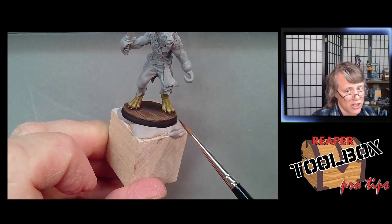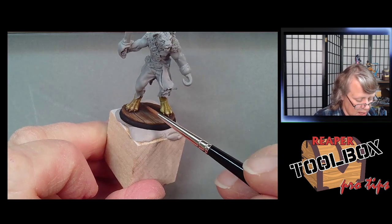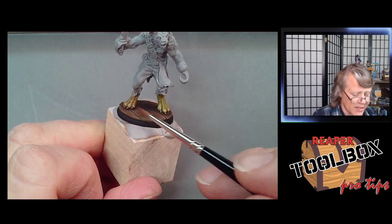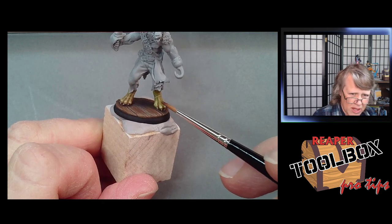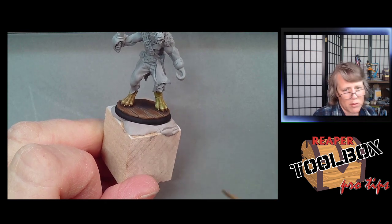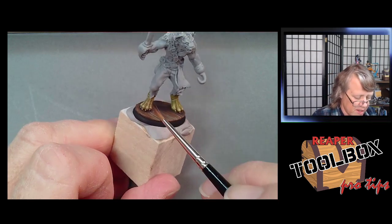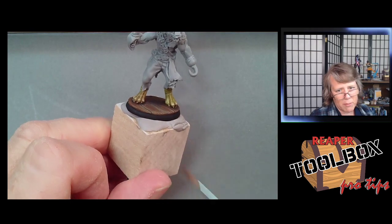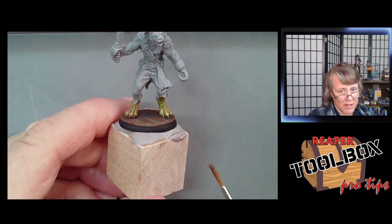Now, if you use washes, you'll get a slightly different effect because the wash will essentially mimic starting with a dark base coat, because it's going to lay a layer of pigment over the entire thing. So the brightness and vibrancy of the color that you got initially by going light is going to dim when you put a wash over it. And then, since you're taking that dark wash and trying to build colors on top of it, it's almost as if you had started with a darker color and were now building colors. So it gives you very different effects.